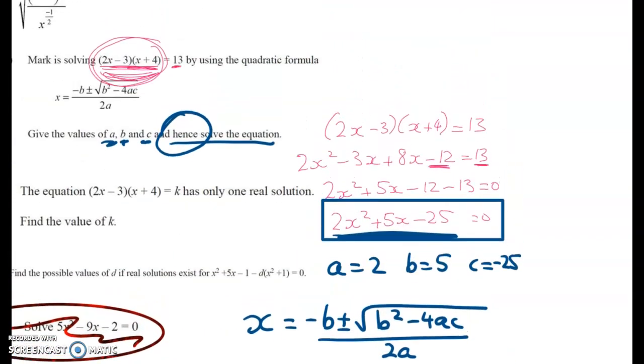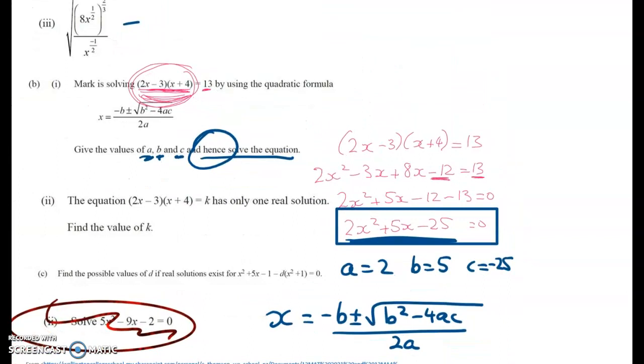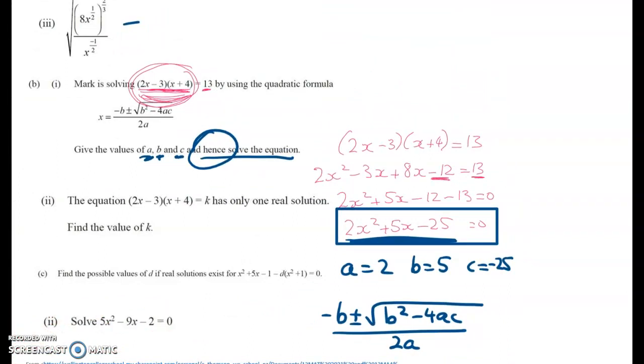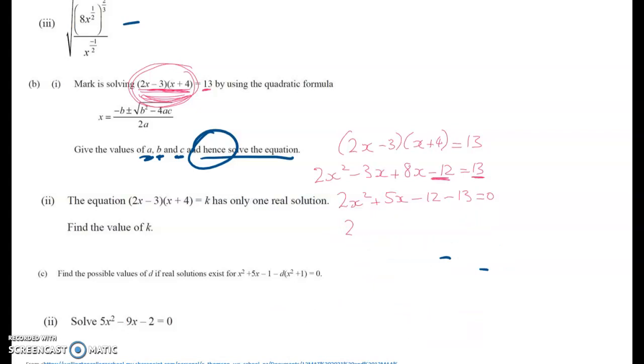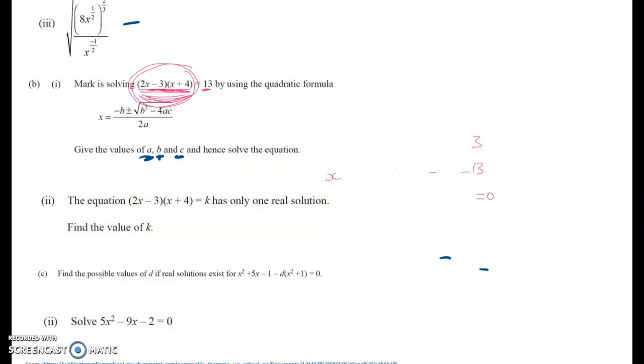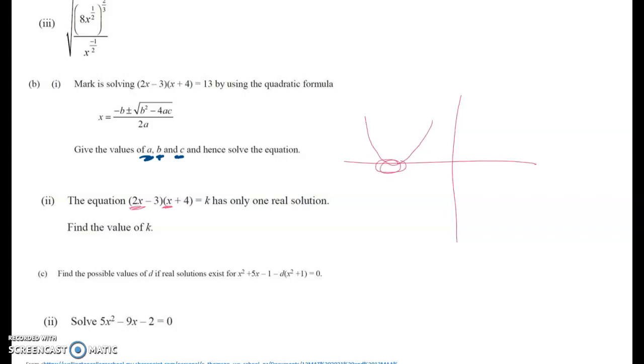Right, I've got 6 minutes left, and I've got 2 quite big questions to do. So I'm going to go a little bit faster on these. I'm assuming that if you're watching this, you are up with the discriminant work. Okay, so this next one says we've got this thing here, and it's got only one real solution. So it's a quadratic with one real solution. And we can see that it's a 2x squared one. So that means that it is just touching, not like that, that's got 2 roots. So we want it to be just touching the x-axis, just here.